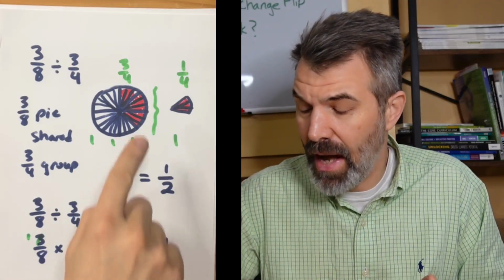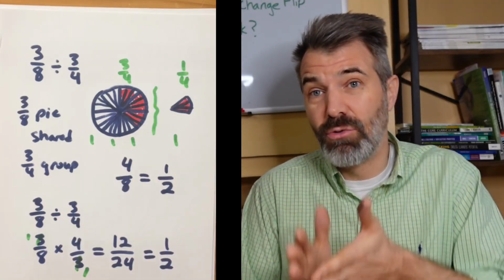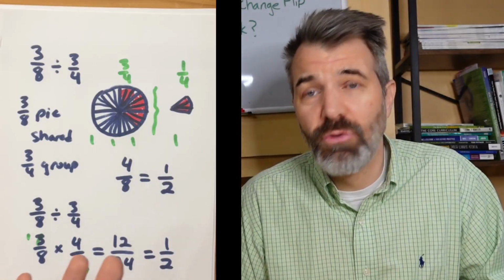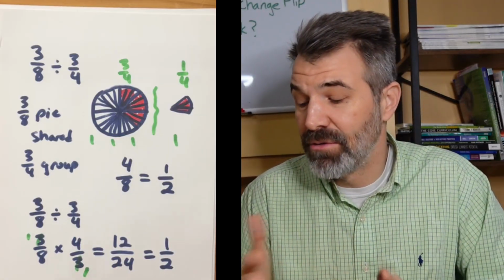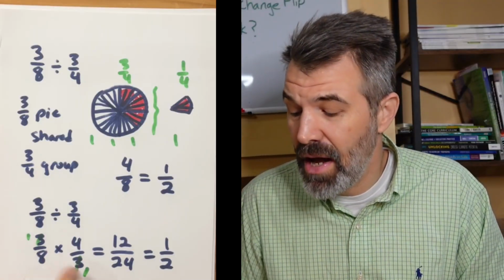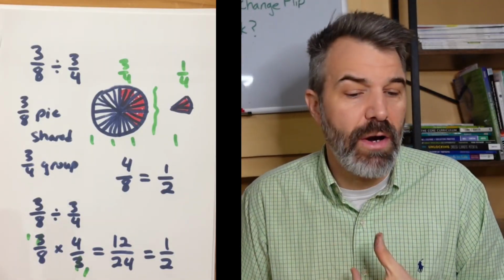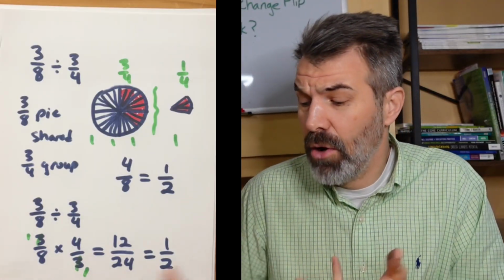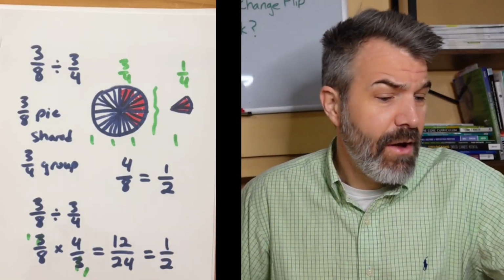But contextually, I could have either divided each piece into 24ths, or I guess the whole pi into 24ths, or I could divide the whole pi into 4ths, or I could divide the whole pi into 8ths. It depends on what I want to cut it up into, and that's kind of what we're talking about, some of those numerators and denominators. So really what I'm looking at is seeing all together from start to finish.